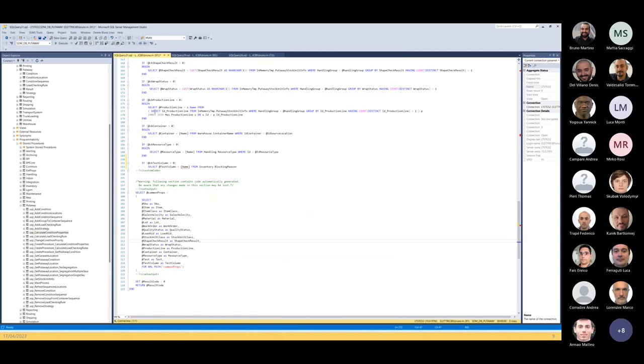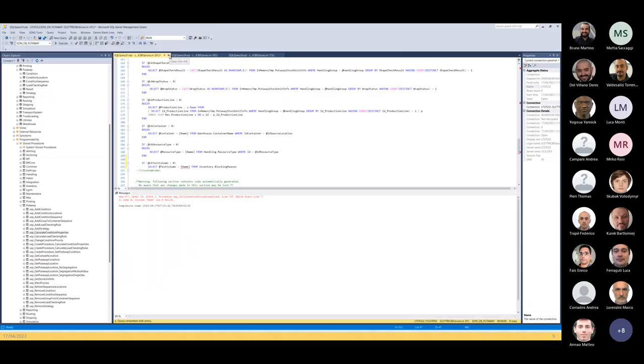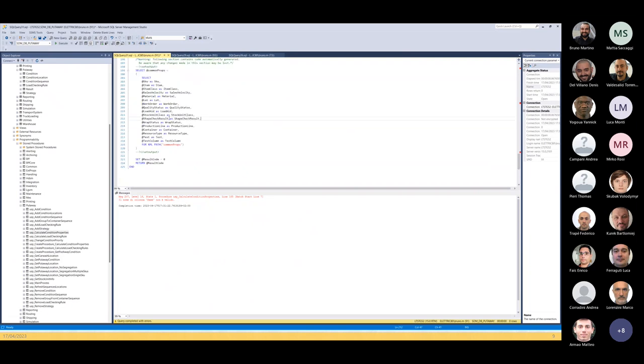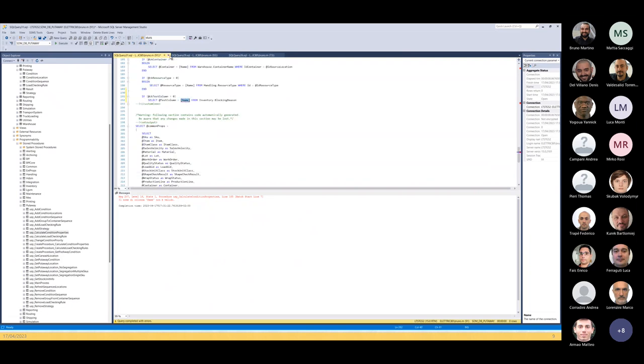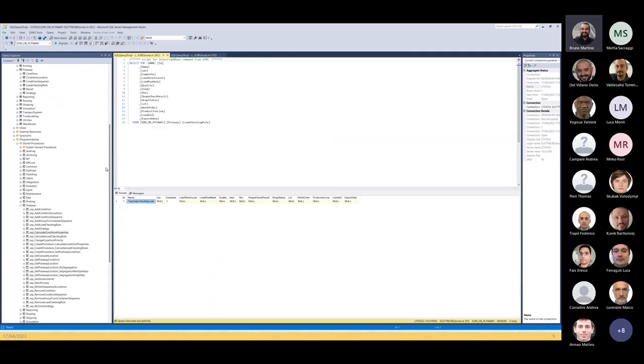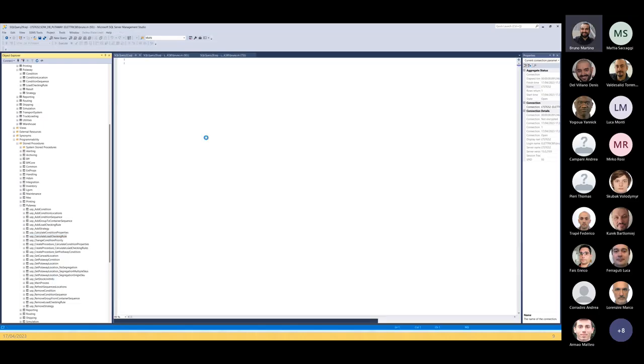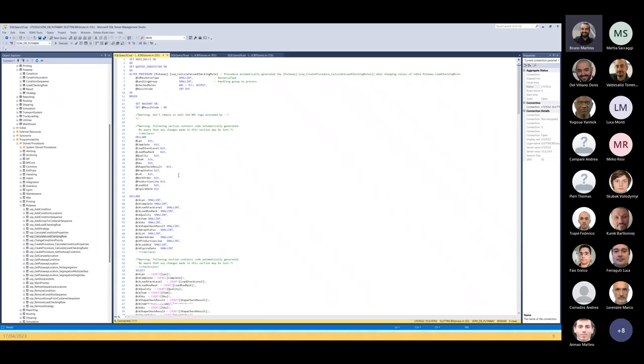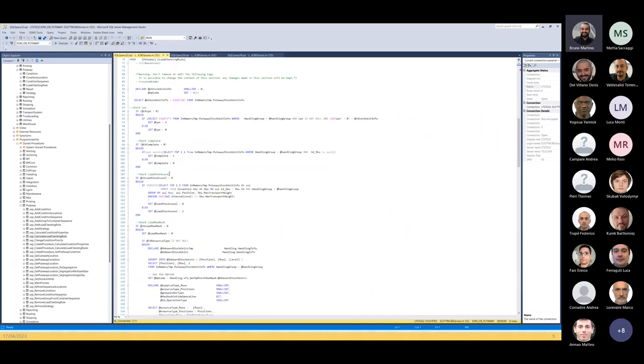After this, we go back. The calculate load checking rule has been created too, and we will have just the check on the load checking rule.